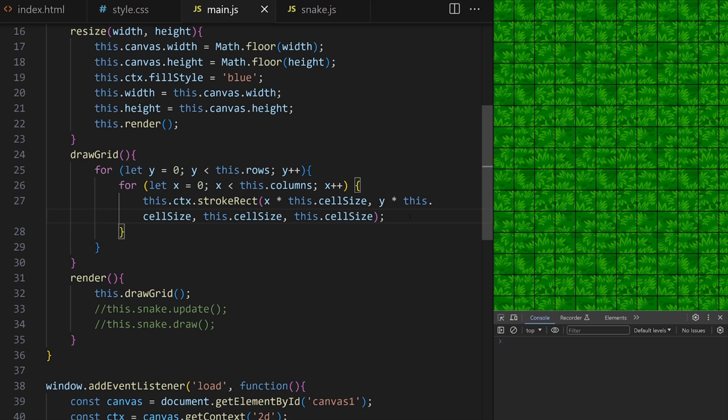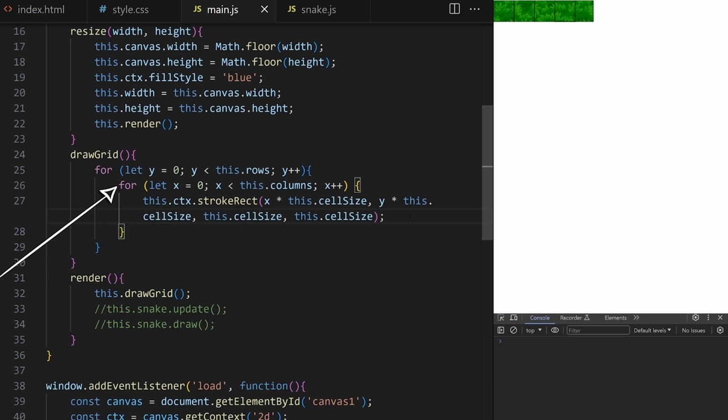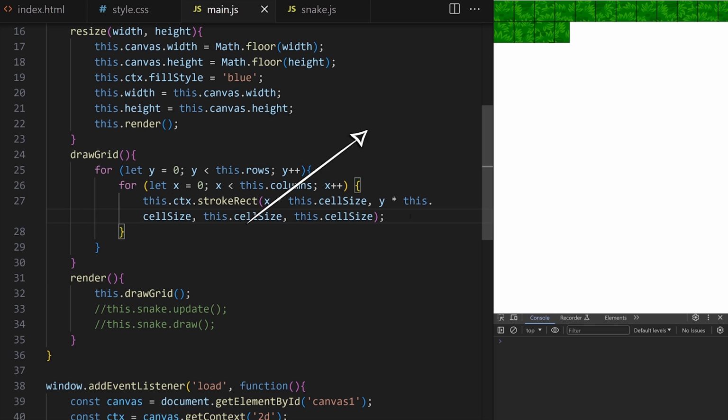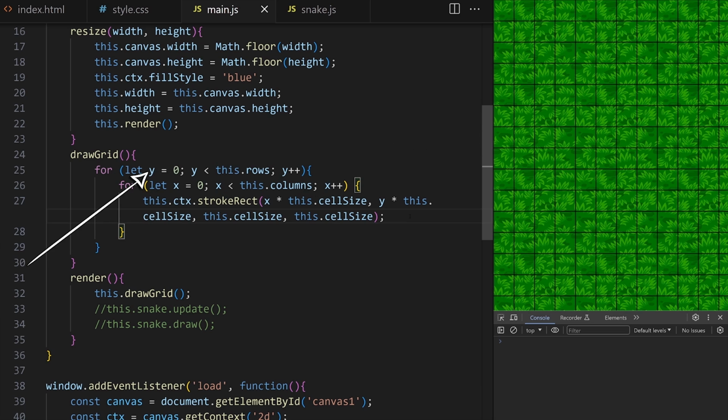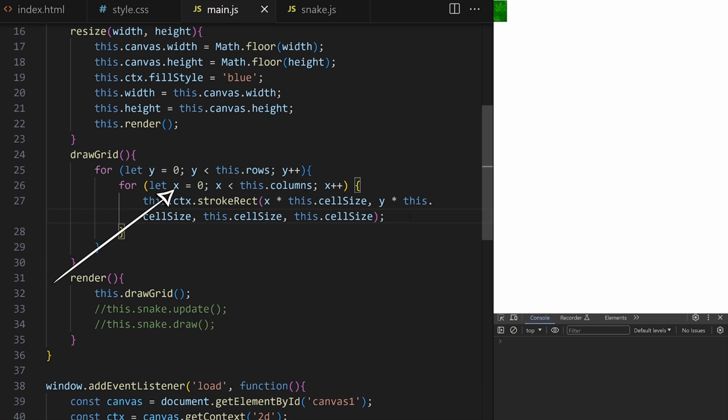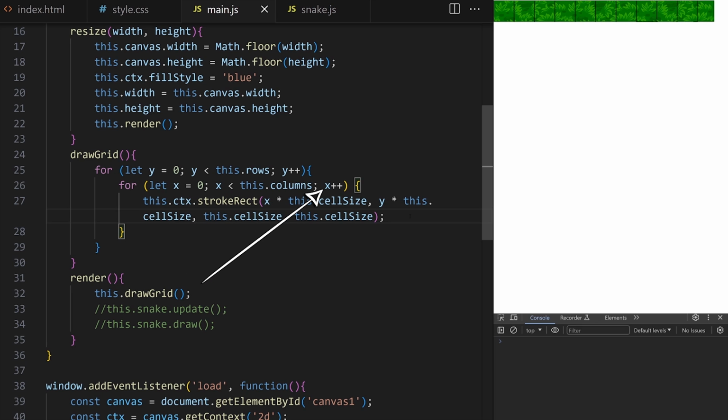So to recap, to create a grid, we have 2 nested for loops. The outer for loop maps the rows and it will define the vertical y position of each cell. Every time we enter a new row, we map horizontal positions of the cells within that row. X will represent the horizontal coordinate of each cell in the grid. It will represent the column. We start from y 0. We enter the inner loop. X is 0. As long as x is less than columns, then the width of the page, we keep increasing it, creating 1 cell next to each other on that row.